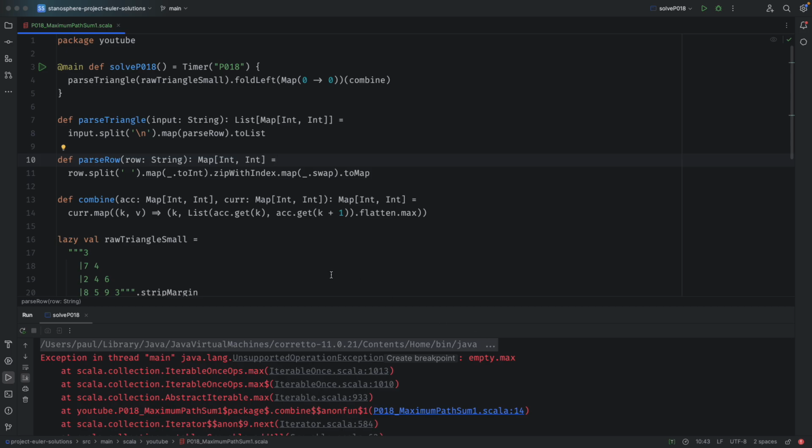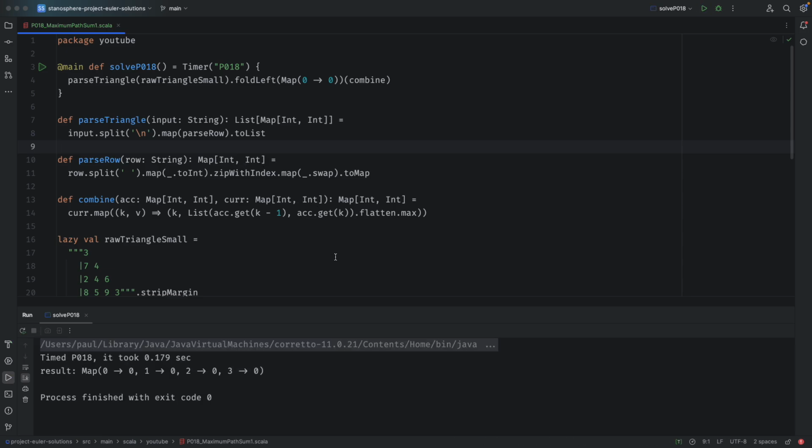So for some reason we've got an empty dot max. So I can believe that it should be sort of -1 and then the real value. I'm always doing off by 1 errors. Let's see if that works. It's done something, but that's still very wrong. They are all 0.